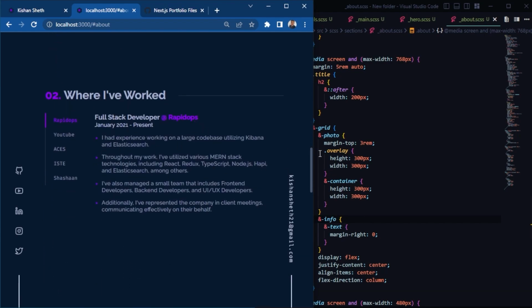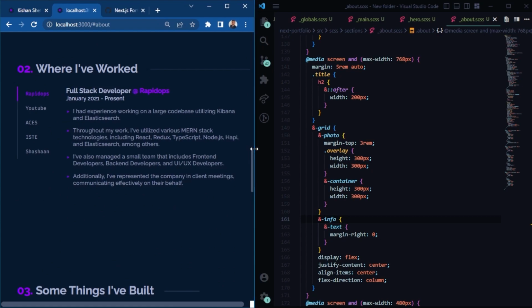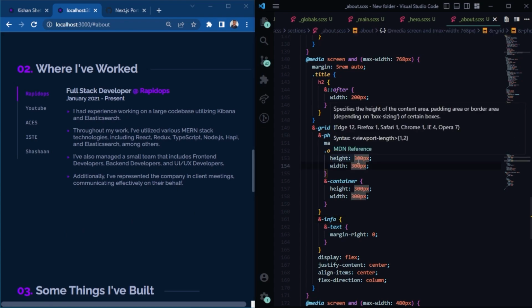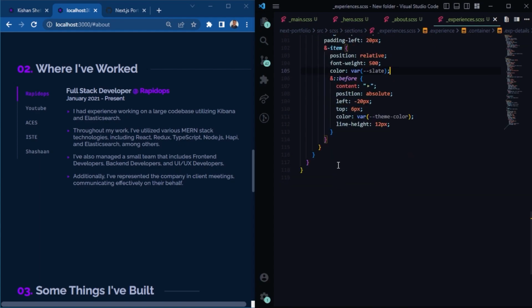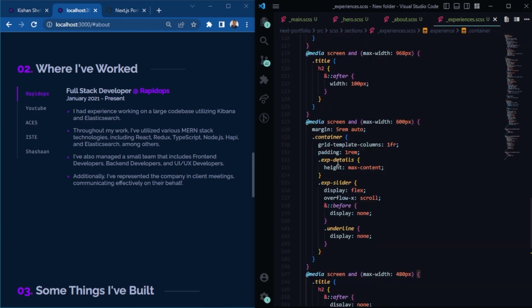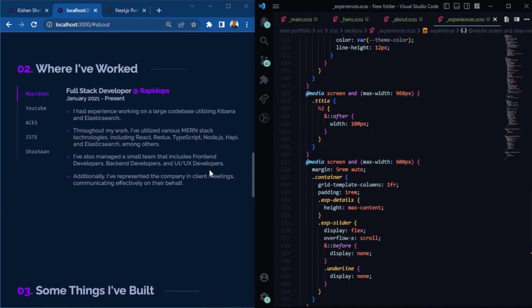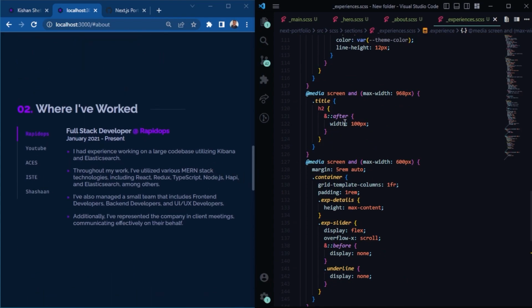And now let's work on this. For that, experience.scss, and for this one also we have only very little CSS. So for experience, let's head over to experience.scss, paste this. For this, what I did is, for less than 968 pixels, we just adjust this title and this bar is moved.